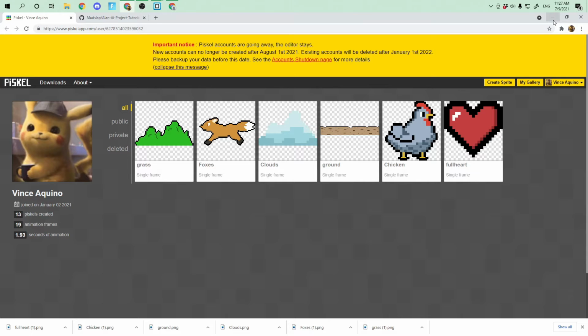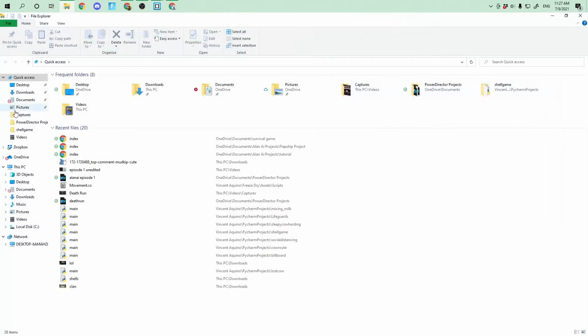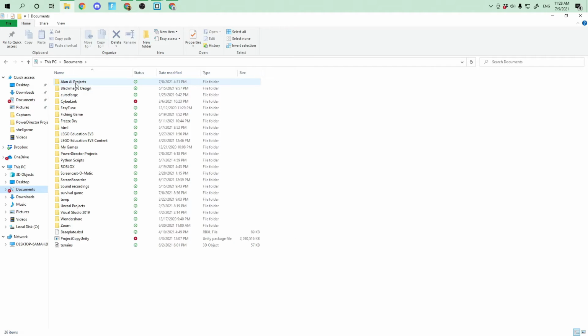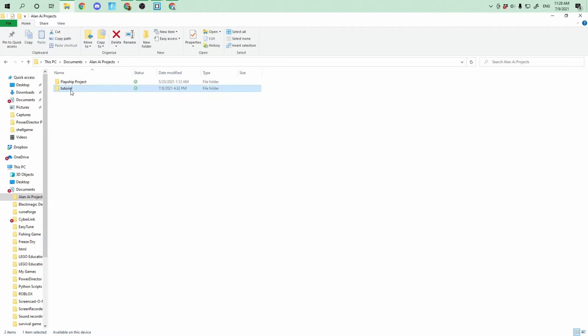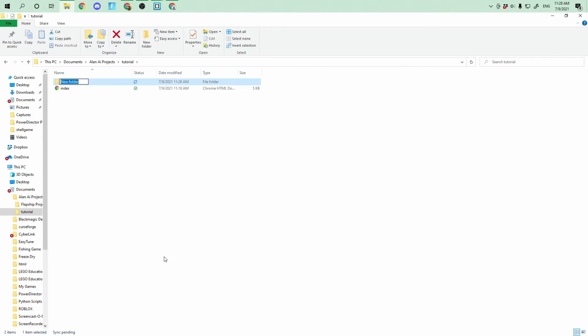Now that I have all these files downloaded, I'm going to try and import them into my game. Essentially, I'm going to open up my file explorer. Go into the AI project tutorial folder, or whatever you named it, and create a new folder titled images.